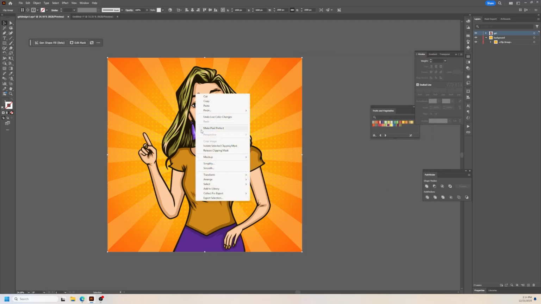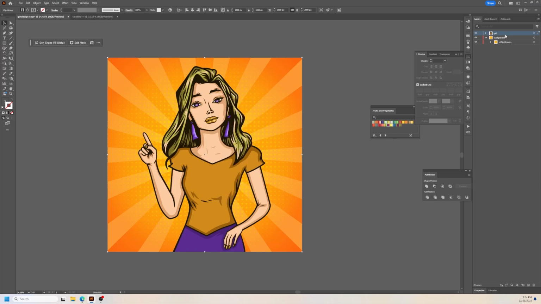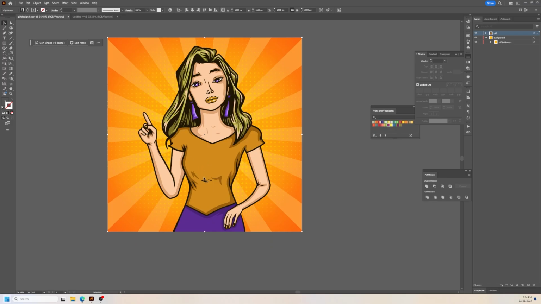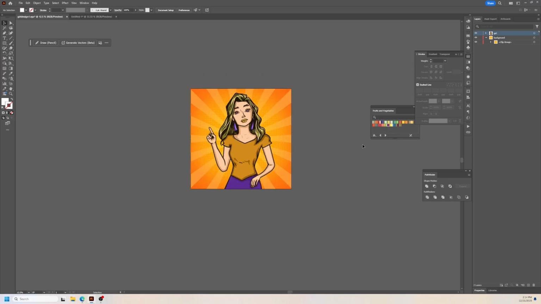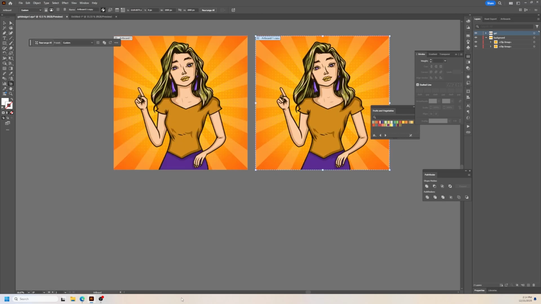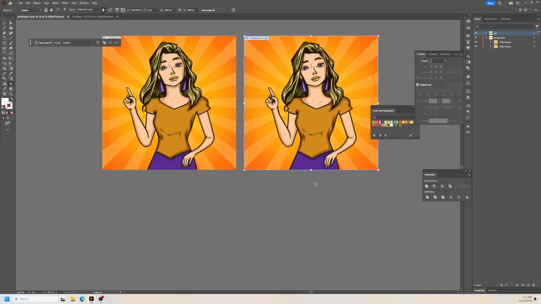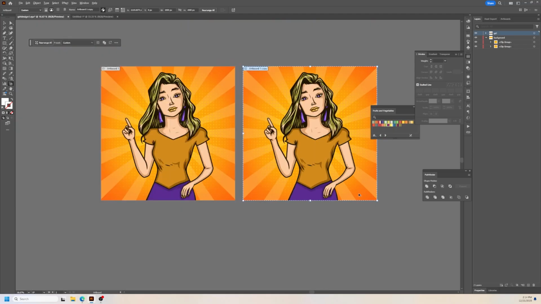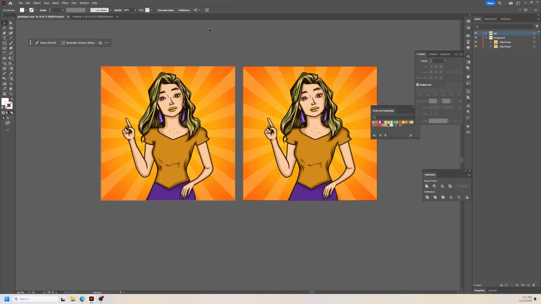So let me go here to the girl. Let me choose the girl, or let's go to artboard and let's duplicate the artboard, and let's now effectively change the colors and make more options.